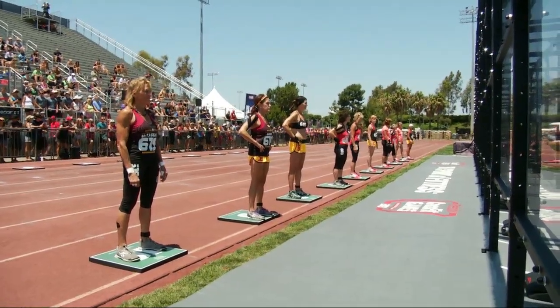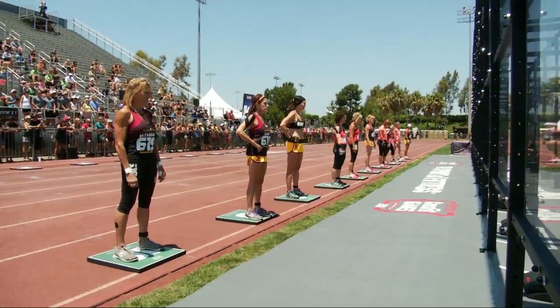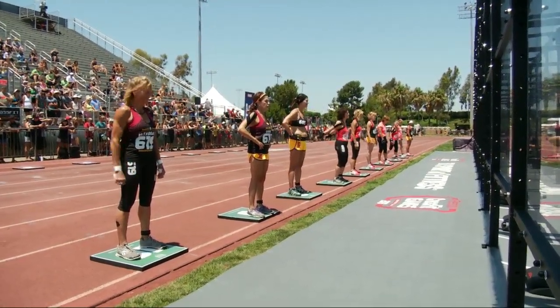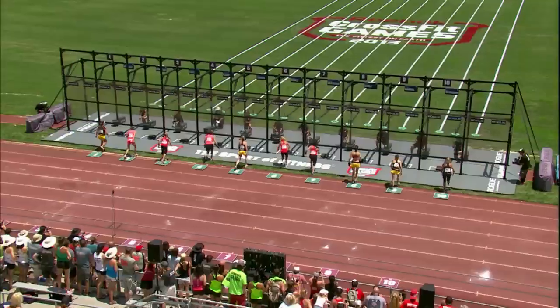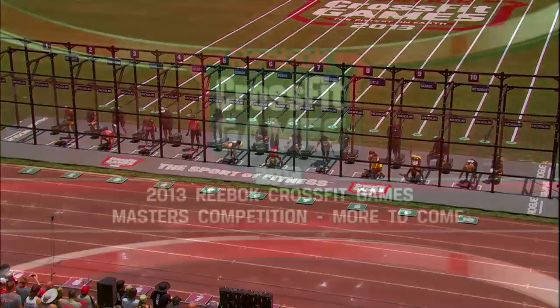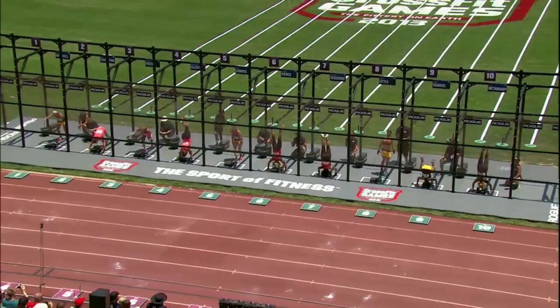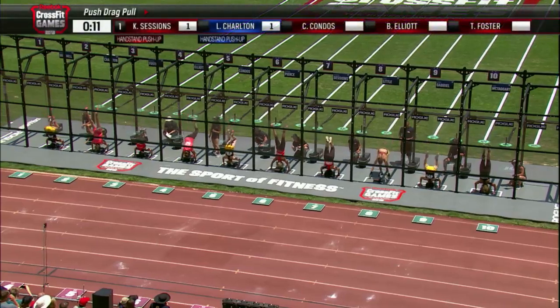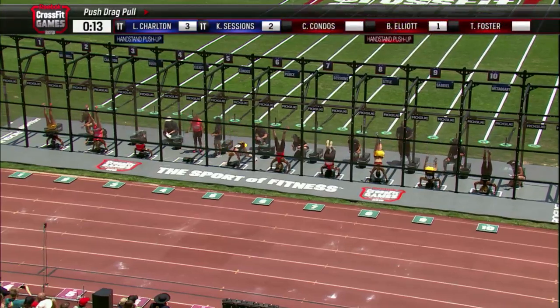When the athletes here go, they are going to advance from those starting mats, slide under that plexiglass wall where they have to complete 15 handstand push-ups. They're going to have a mat that they have to touch their head to at the bottom of the handstand push-up. It's a 4-inch mat. They must complete 15 handstand push-ups.